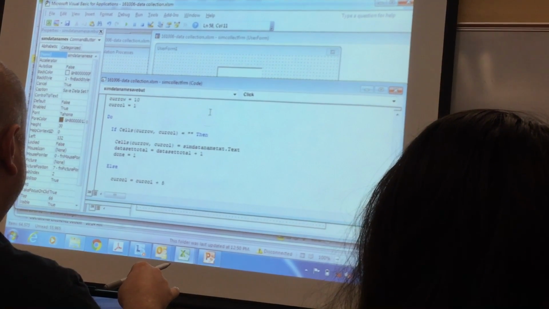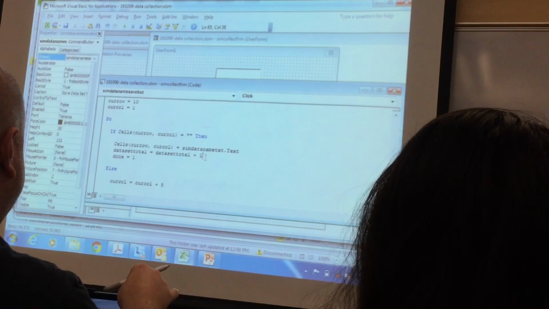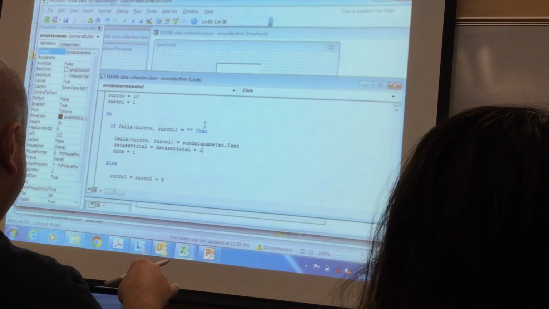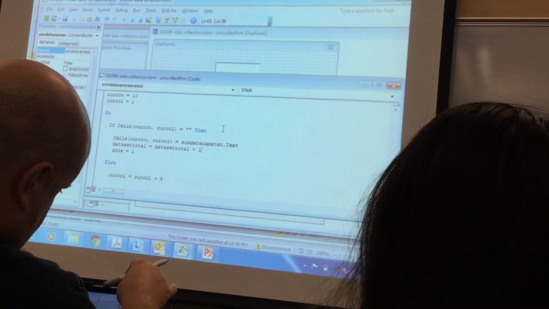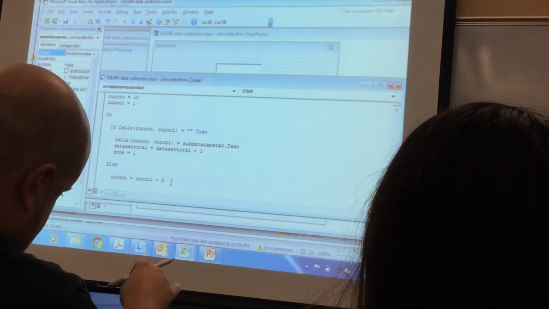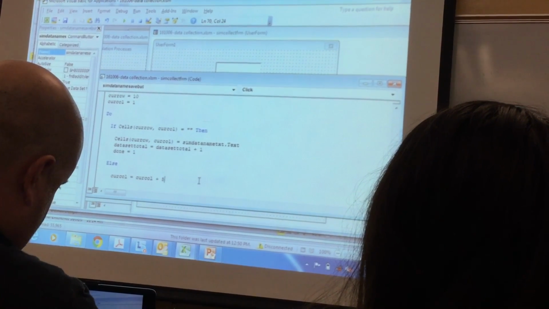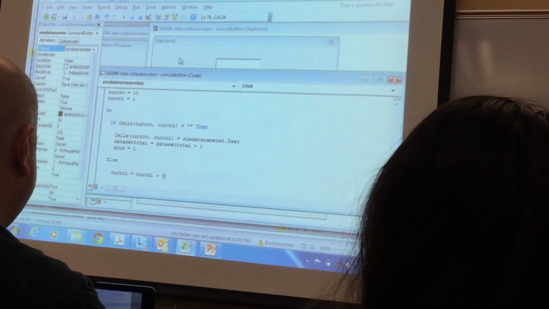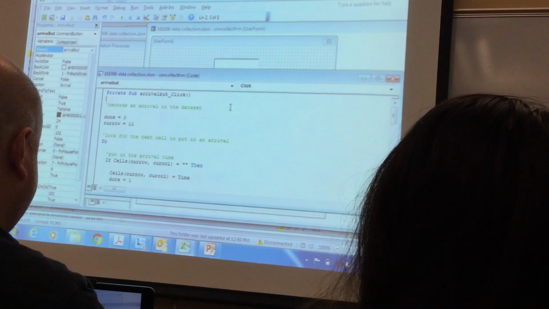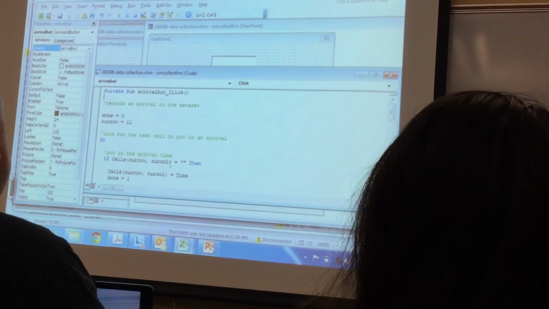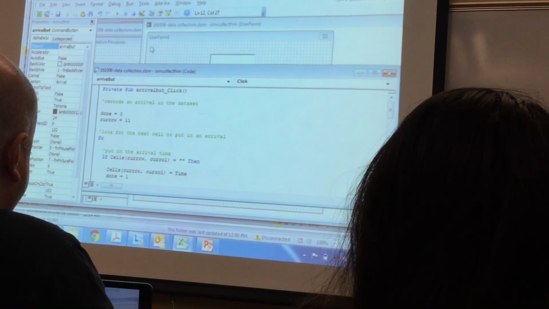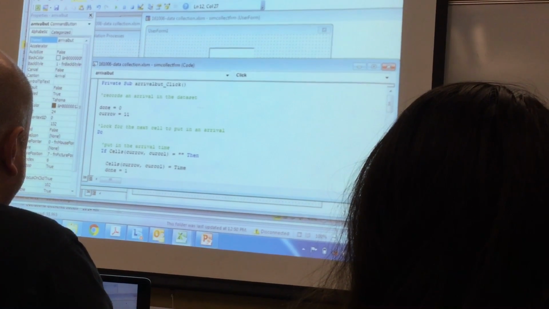Current column is equal to 1. This is the name. Current column is equal to current column plus 5. Cur col. Did we not declare that as a global variable? Or is that in the other program?